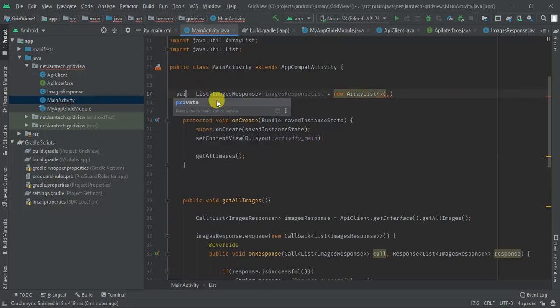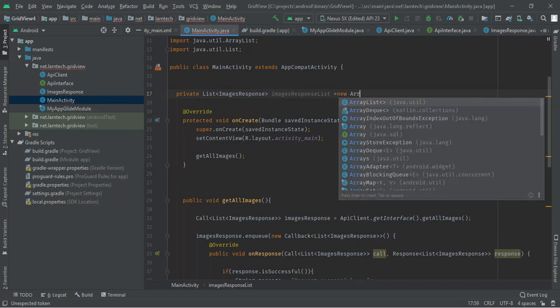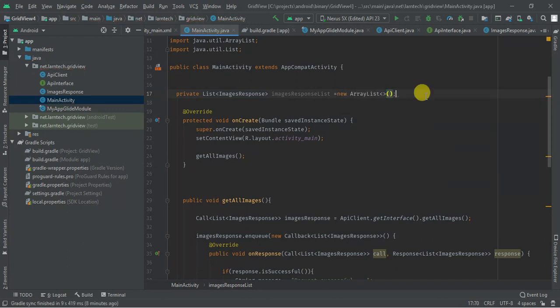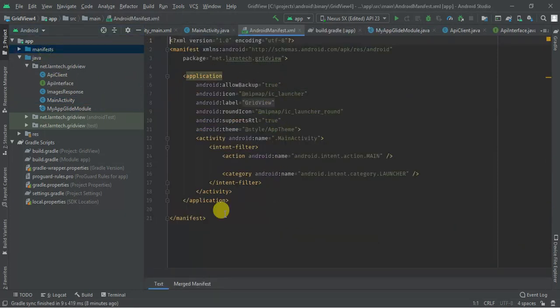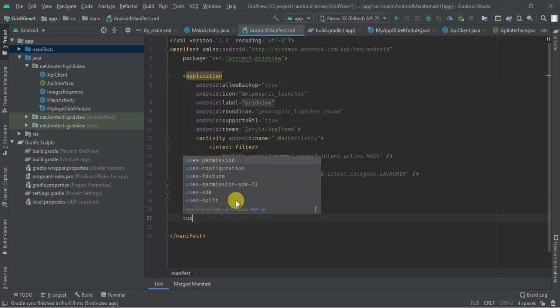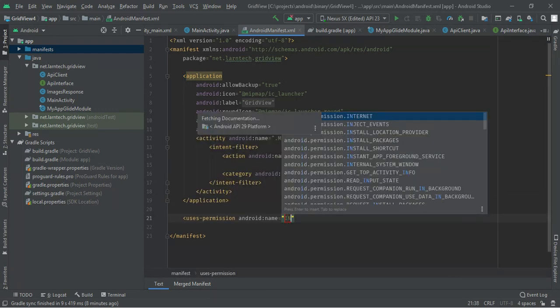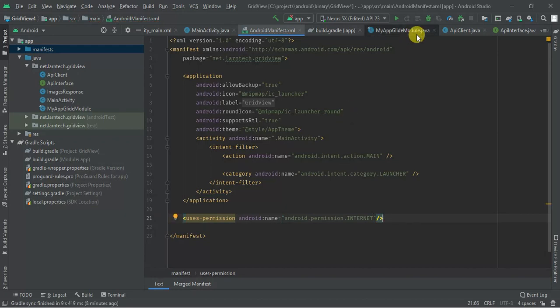This is a private, which is a new array list. Okay. Now let's run and see what we have. I'm going to add a permission that is uses permission, and that is internet permission.